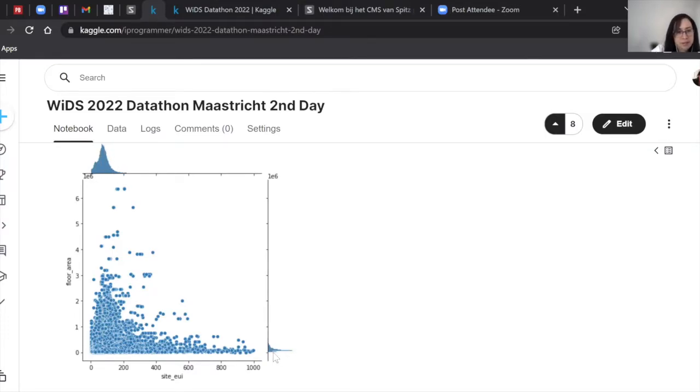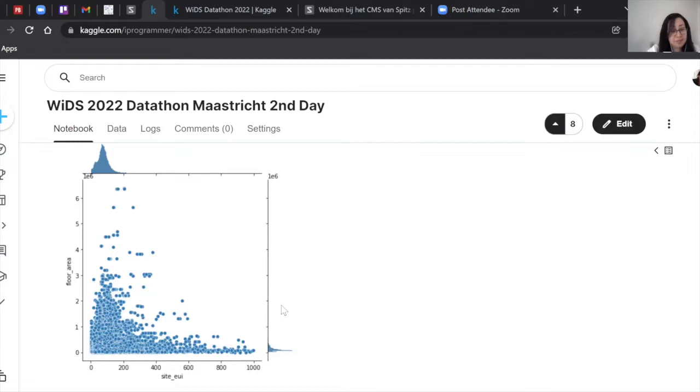For example, for floor area, most of the data lies here, and for site energy usage, also most of the data lies here. So it seems that lower floor area is related to lower site energy usage, which seems strange because I would have thought that it has to do with higher floor area, but that's just what I think.